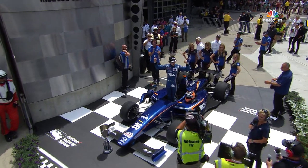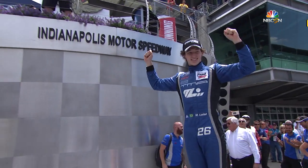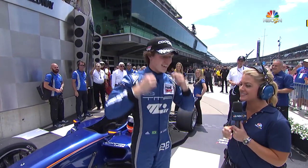Katie, he's climbing out. Mateus Laced has won at the Indianapolis Motor Speedway. And not only does he win, Kevin, he dominates leading lap to lap. Mateus Laced winning in your very first oval start, even with pressure from other drivers. How did you stay focused? Yeah, it was a tough race, you know, but we had a pace, so I'm very happy. The car was just amazing. I just want to say thank you to everyone, to Carlin, Cooper Tires, Mazda. It was just an amazing race. And as well, my first race in an oval, and I couldn't be happier.